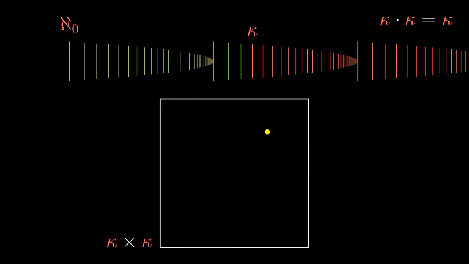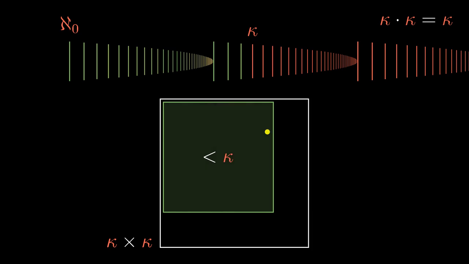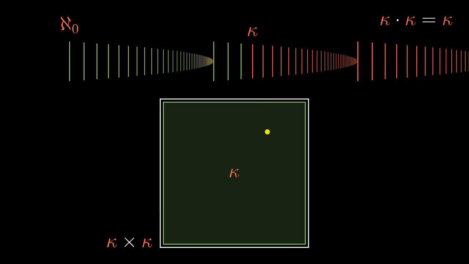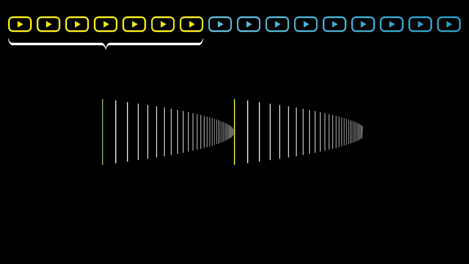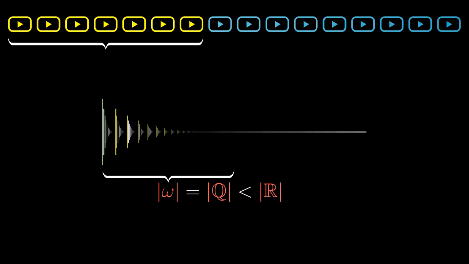Therefore, every point in kappa times kappa is contained in a partial square. Since kappa is a cardinal number, the length of the partial square's side is less than kappa. We have already proven the lemma about this size, so also the amount of points inside the partial square is less than kappa. Therefore we cannot run out of the indexing cardinal kappa inside the partial square and kappa times kappa equals kappa. This finishes the proof of our lemma and of the existence of a set intersecting every circle exactly three times. What would I like for you to get from this series? From the first videos that infinity is interesting and beautiful, but also tricky and surprising compared to what we are used to from the finite world.